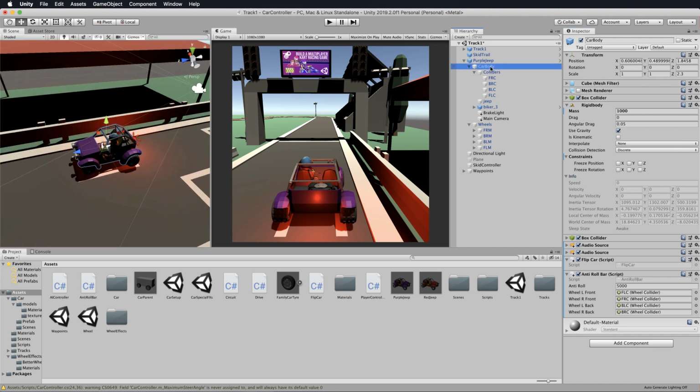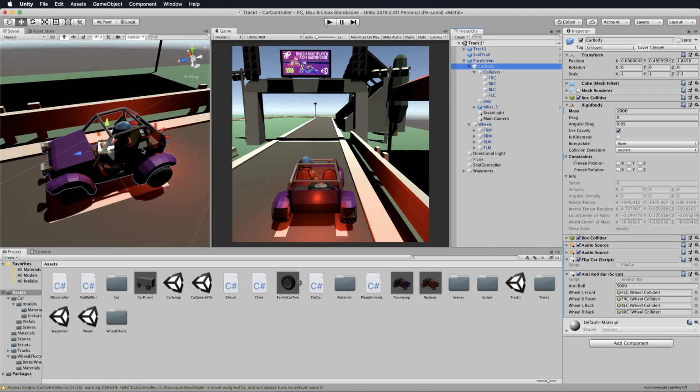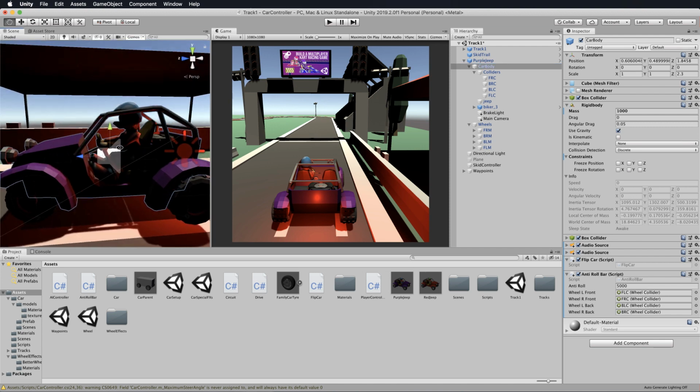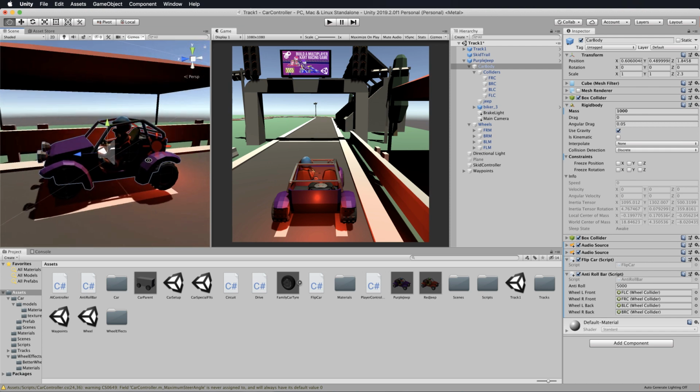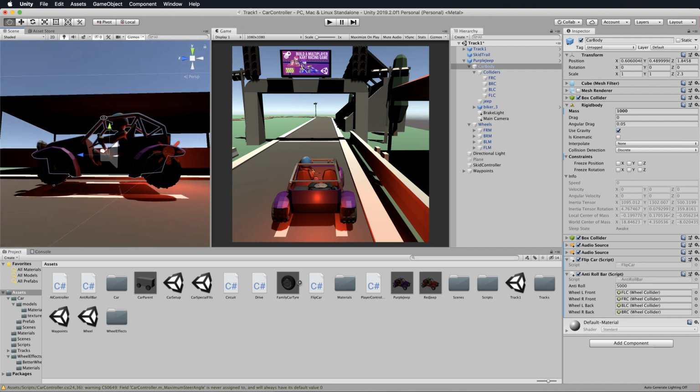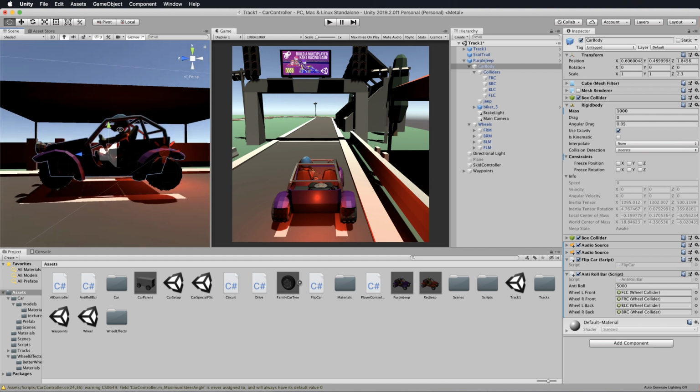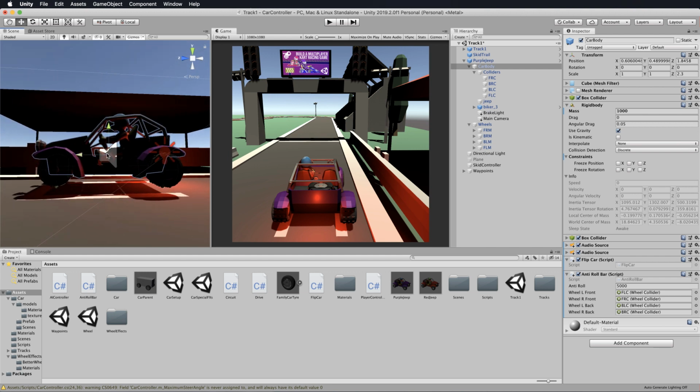Let's go down to this car body here. Usually the center of mass of a vehicle is going to be somewhere around where the engine is, because that's the heaviest part of the car. Not only do you want to lower it if you want the car to sit closer, well, not physically closer to the ground, but have more of it stuck to the ground so that it doesn't flip or do erratic things, you can move it down. And then you can also move it forward to about where the engine is.